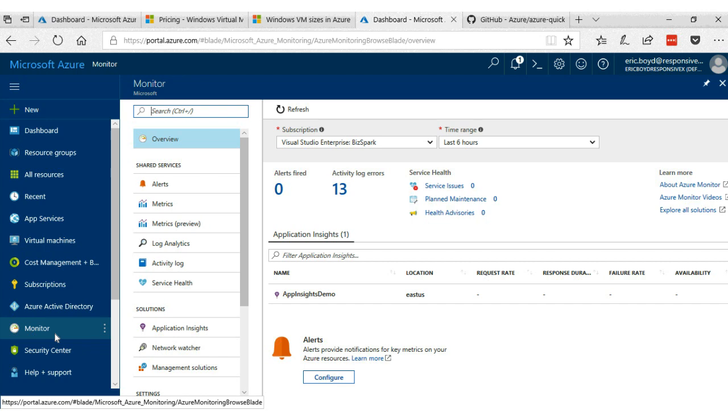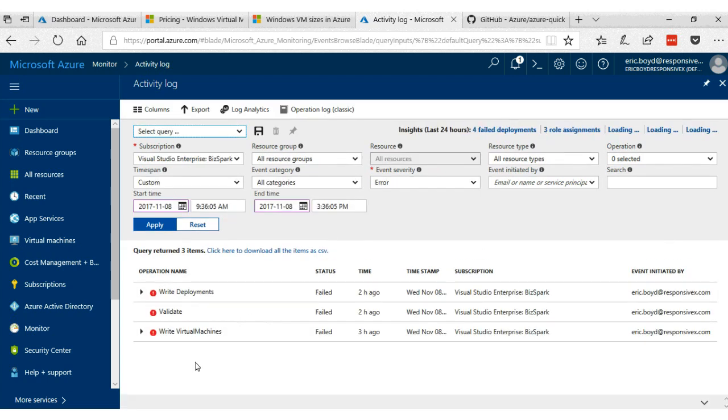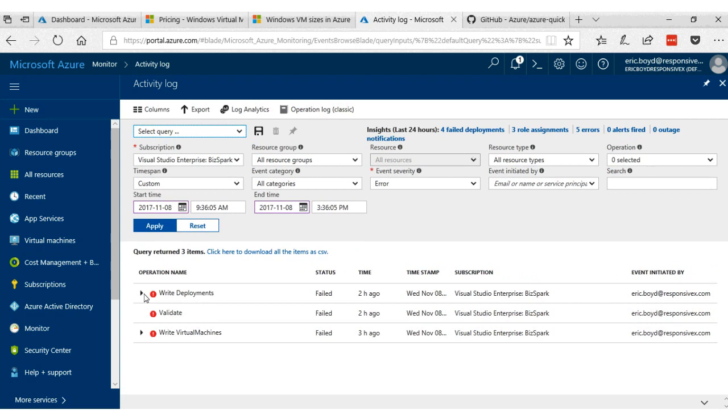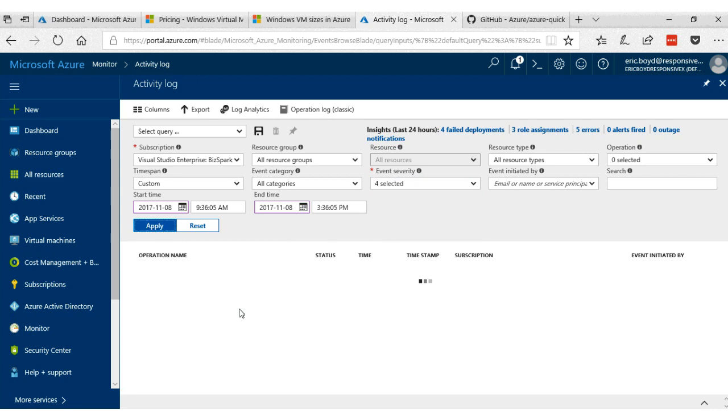So you'll see I have some activity log errors here. And so I'm going to click into that, and this will show me all of the activities that are happening, and specifically the errors that are happening in my subscription. So you'll see that I logged in. There's my username over here on the right, and it's showing me all the activities that I initiated that have failed. I could also filter this down and see just all of these activities, not just the failures as well, and get a list of all the activities that I have been initiating.